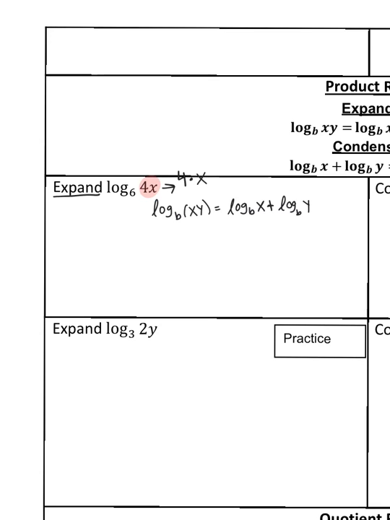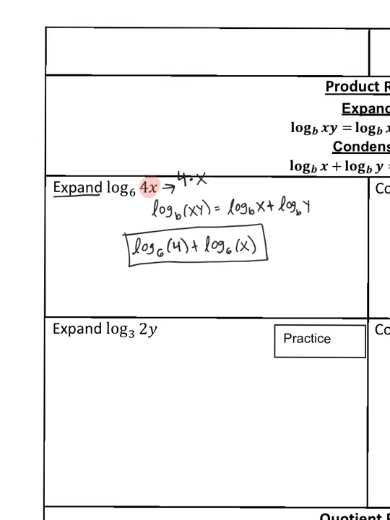In this case, I'm multiplying logs together, and I'm going to be adding whatever I'm taking the log of. So whenever you're doing multiplication, associate it with addition, okay? So this is going to be log base 6 of 4 plus log base 6 of x. In this case, log base 6 of 4 is not going to give us a pretty whole number, so I'm not going to evaluate it. I'm just going to leave it. You can just leave it in this form here.